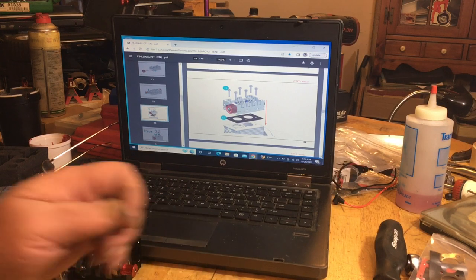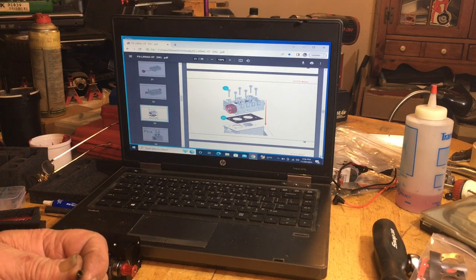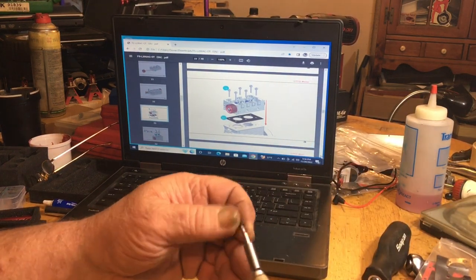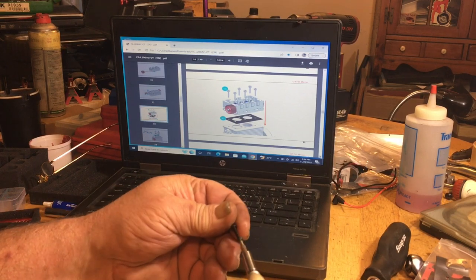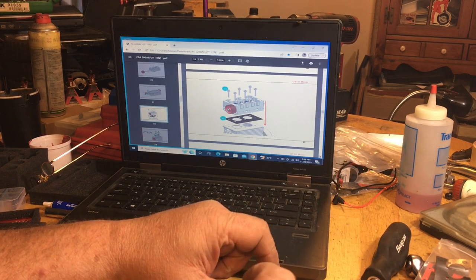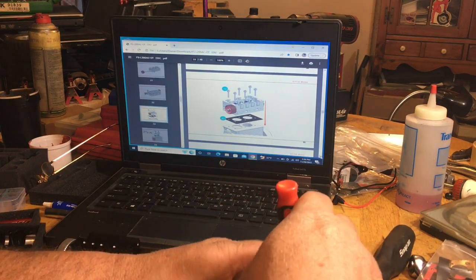What I'm going to do is try to start some of these in. Actually, I probably used all their tools, because I have mine, but actually I'll use mine. I use my old reliable, handy-dandy Harbor Freight, bang it out, do it up, and I'll put in one here, and I'll put in one over here, like so.